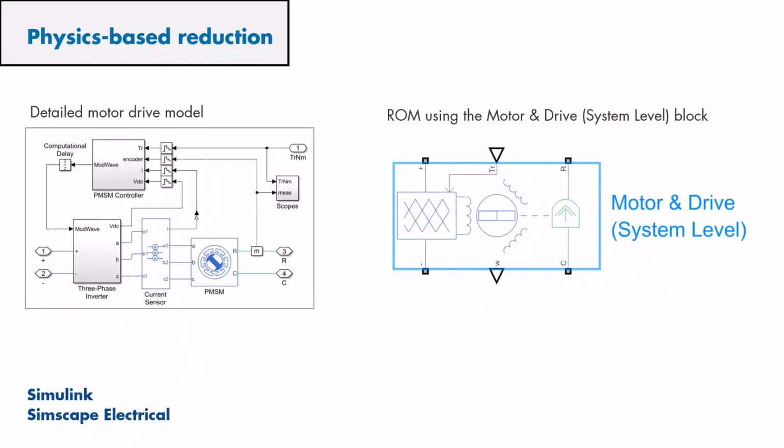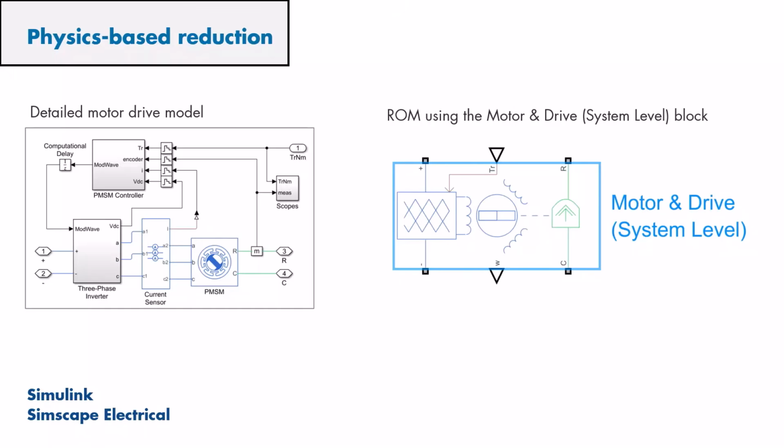Similarly, you can model electric motors at different levels of fidelity. For example, you can create a detailed PMSM motor drive model you see on the left, or you can use the motor and drive block from Simscape Electrical to create a reduced order model of the PMSM motor drive system.